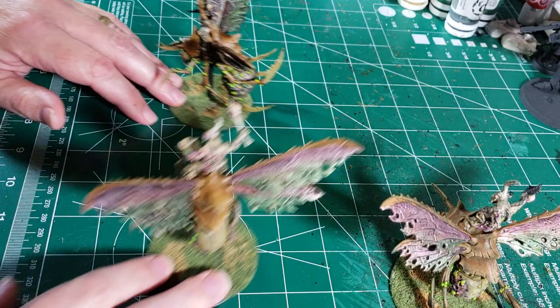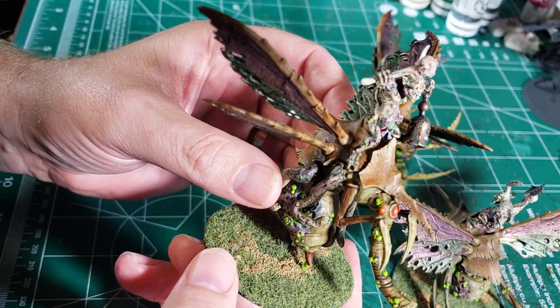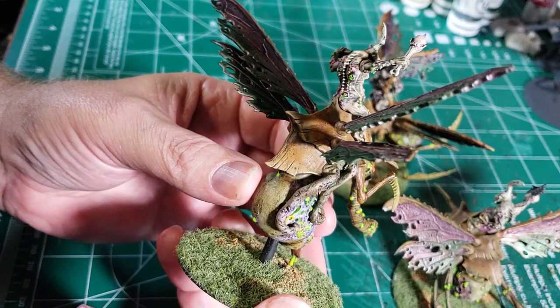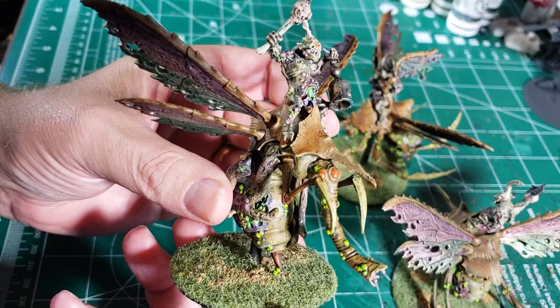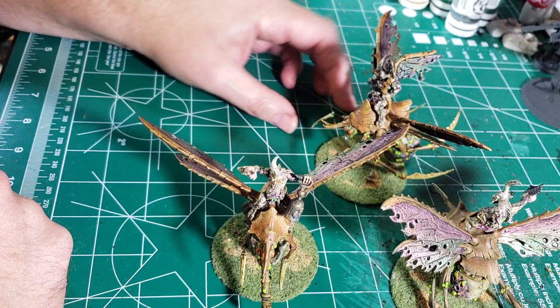And then we got the bell — the instrument carrier. You'll notice this one's a little bit different. He just has a couple claws or talon-like things on the front, and then he has tentacles — he's been warped a little bit. So I did some green stuff work on this one. Instead of having all the legs, this one has tentacle legs. I wanted to have some mutated look in some of my stuff, so when I put these guys together I did a little bit of work differently.